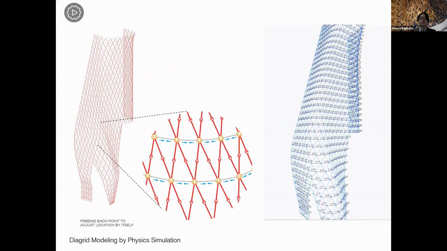The solution is to put all the vertices in as agents, and they figure it out. They try to keep the spacing equal, and they try to match the tangency. It's like a spring. Actually, this is more like a physical simulation, and it's already well established, more than 10 years ago. So it's not a new thing at all.